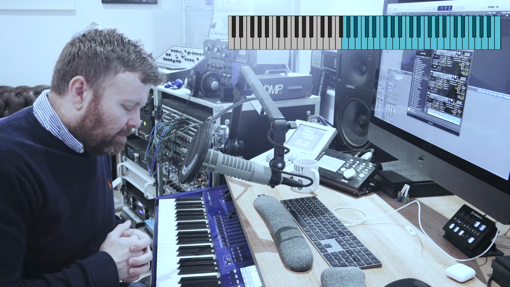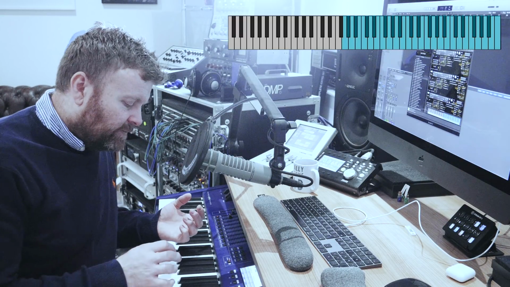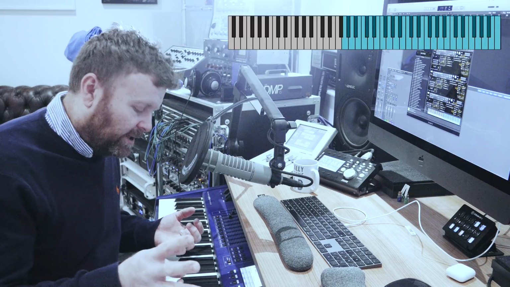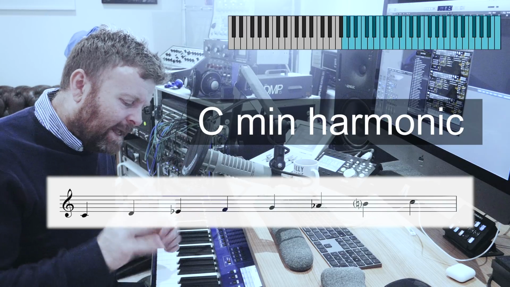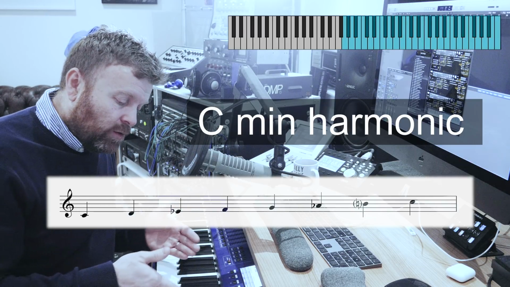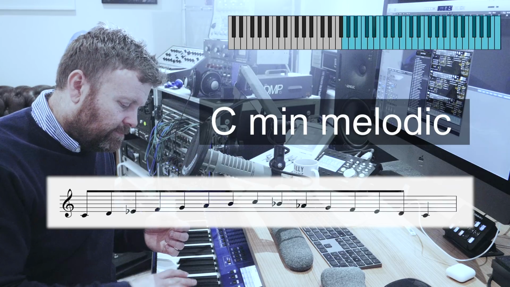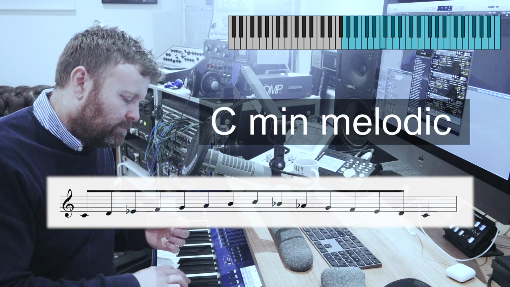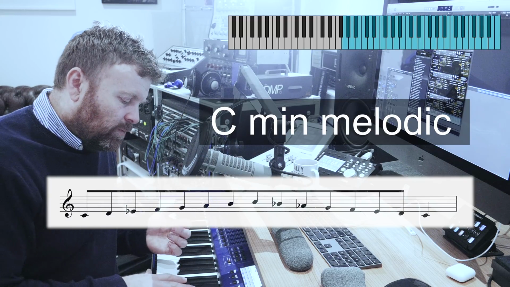When we talk about minor scales, there are two types of minor scale, and we call them the harmonic minor and the melodic minor. Now, this is important because I'm going to refer to something else, which I'm calling the natural minor in a minute. So the harmonic minor has that very characteristic augmented interval towards the end, and the melodic minor is different on the way up and on the way down. So the one on the way down is the one with the three flats.